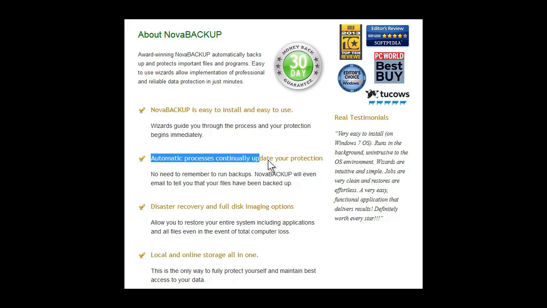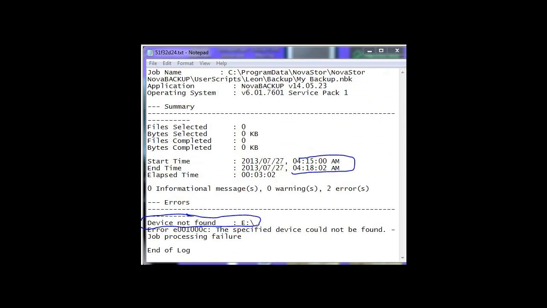This is quite nice to know, that there's no need to remember to run backups. Nova Backup will even email you and tell you when your files have been backed up. You also get a little icon on the bottom of your computer, giving you a reminder and also a record of your last backup with or without errors. Here's the last one I received this morning.